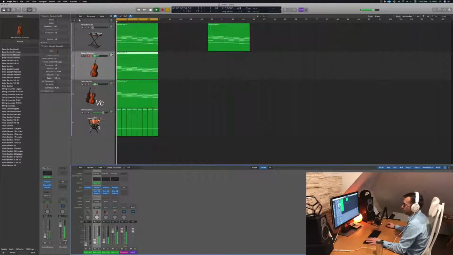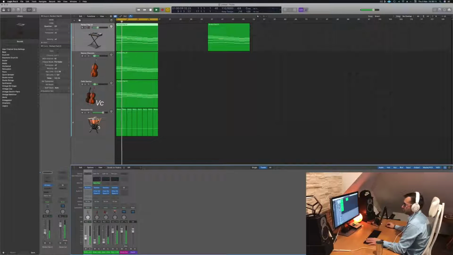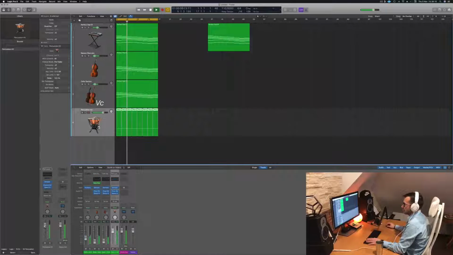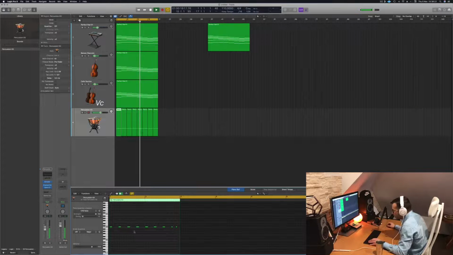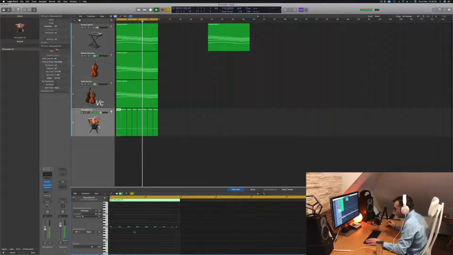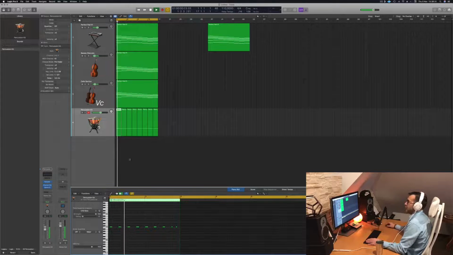I said I want to have enough room for my elements to go. Is it really on time, this? Yeah, it seems to be good.